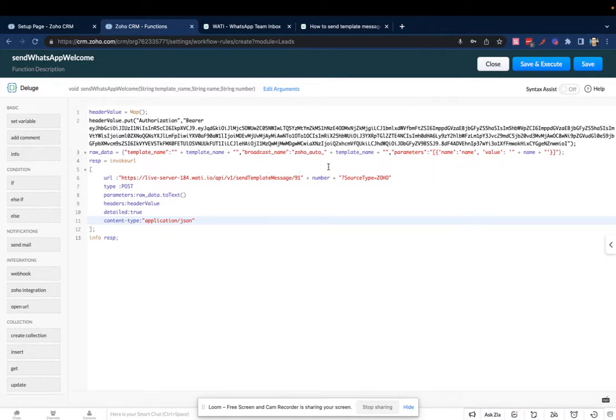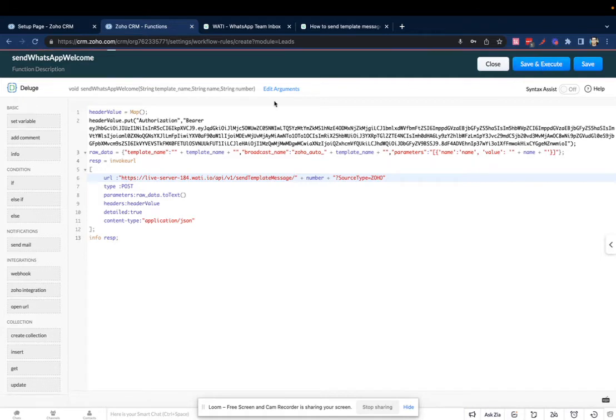Now you are ready to start testing your message. Also, at the same time, what we've done is we've defaulted the country code over here. You have to pass a country code while sending a template message. In this case, we've defaulted it to 91. If your number already contains a country code, you can actually get rid of the 91 from here as well. Or you can use a default country code, it's up to you.